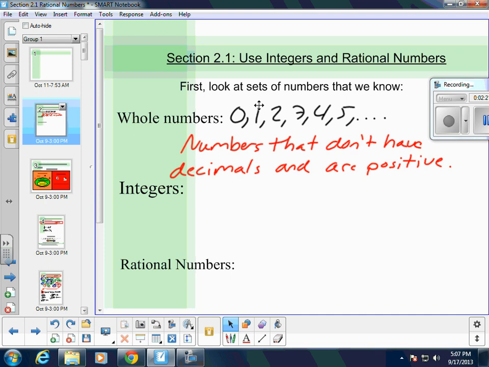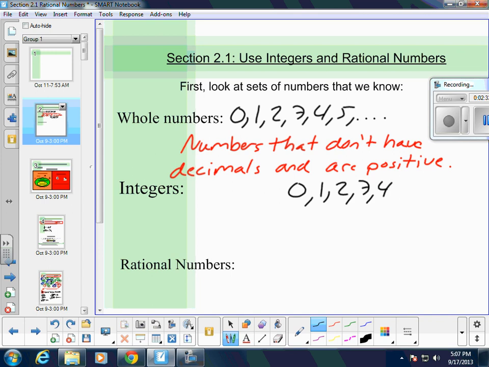Integers, the next one, kind of the next step up, and we'll see how all these sets fit together. Students will realize that these numbers are actually integers as well. At least they can fit in that category. The best or most specific name for them is whole number. But numbers like 0, 1, 2, 3, 4, 5, and so on are actually all integers. What integers adds to the mix is negative numbers that we can count. So -1, -2, -3, -4, and so on, all the way to negative infinity.